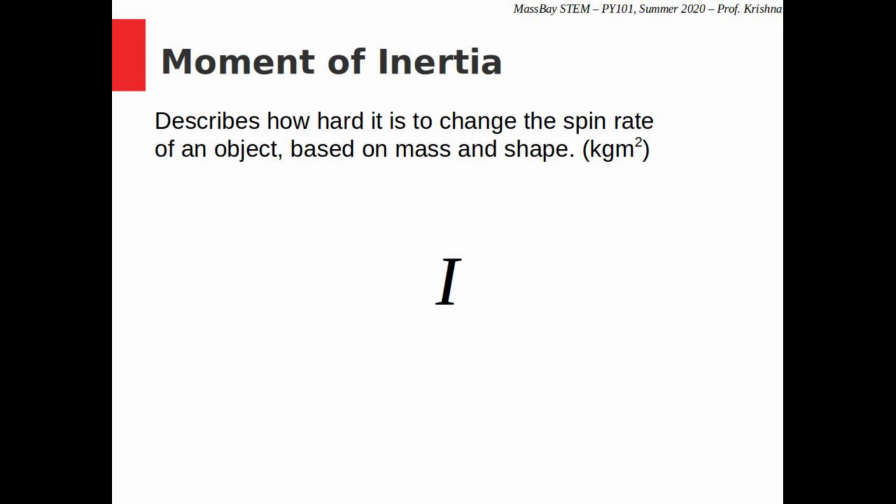Fortunately, we have a quantity that encompasses all these factors. It's called moment of inertia. It is symbolized by the letter capital I, and it has units of kilograms meters squared. Moment of inertia always has to be calculated with respect to the center of rotation. In this video, we will just demonstrate how to calculate the moment of inertia. We'll talk more about what it means and how to use it in future videos.